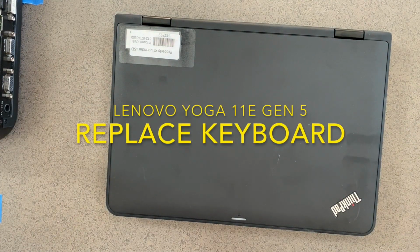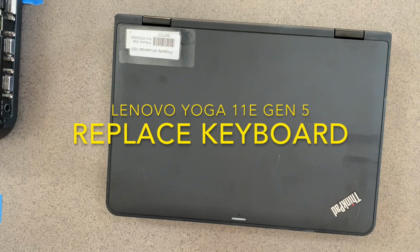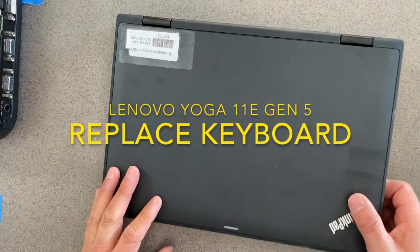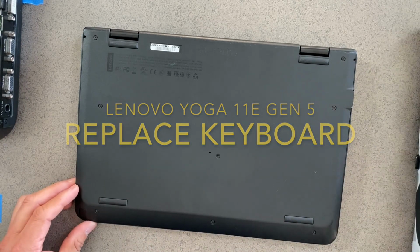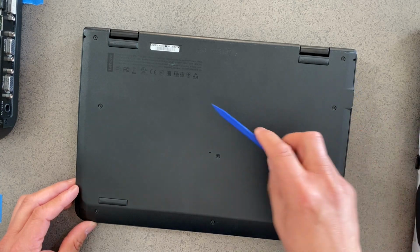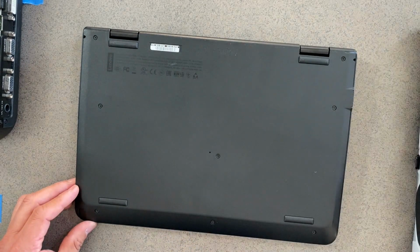Here are the steps on how to replace a keyboard on a Lenovo Yoga Gen 5 laptop. We're going to remove the back panel, the 3 screws at the bottom. 1, 2, 3 are a different size from the ones that are up here towards the top. 1, 2, 3, 4, 5.